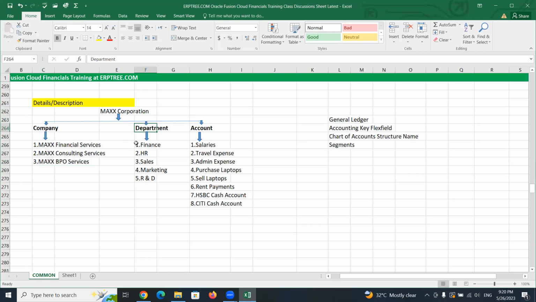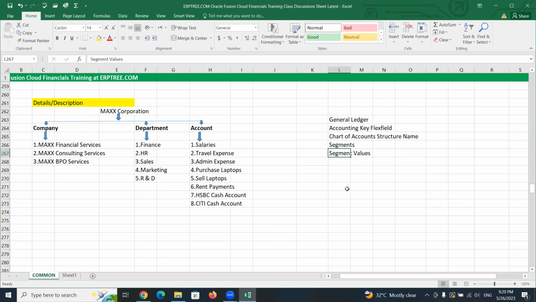Department segment values. Account segment values. Now, for every segment, you have to create segment values.